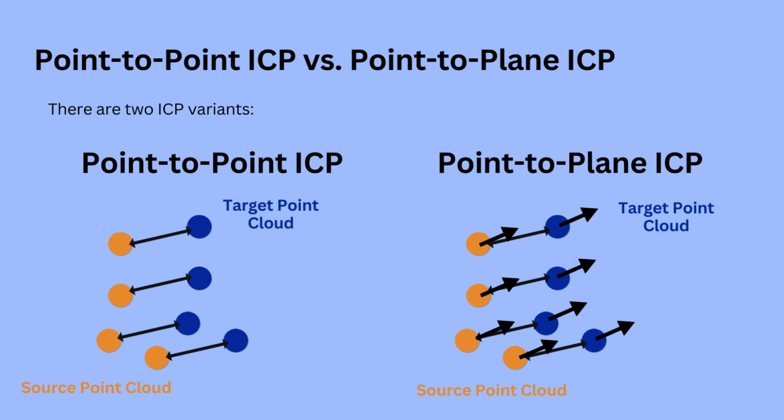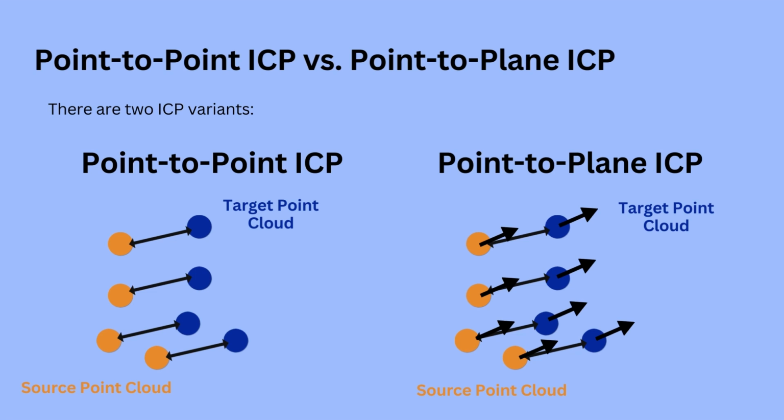And the ICP algorithm, what it does is it's trying to align two point clouds on top of each other, and it produces the transformation that allows for that alignment, right? So how can we measure if we're going in the correct direction or the algorithm is doing a bad job? We can do that through the cost function. And so the cost function is a very important aspect of these algorithms. And so the difference between the point-to-point and point-to-plane lies in that cost function.